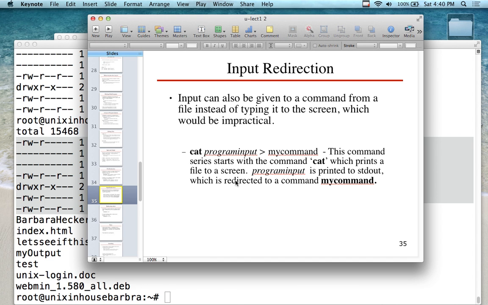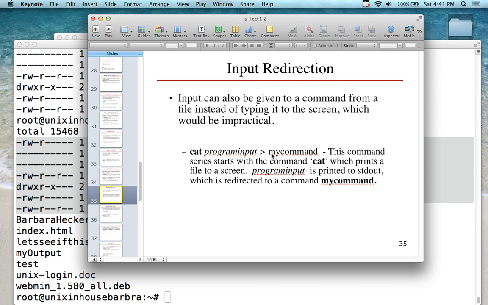This command series starts with the command cat, which prints a file to the screen, program input, which is printed to standard output, which is what we've been doing, and which is then redirected to a command, my command. So you can combine the two of them together in this statement here.